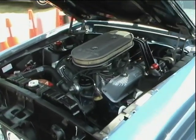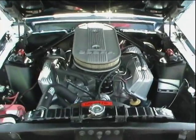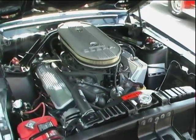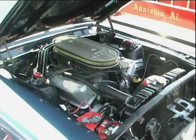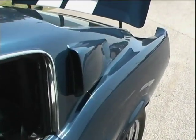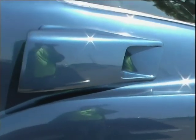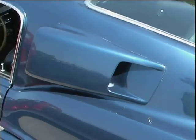Now, did you paint it at all? No, it's just like I bought it. I haven't done anything but wash the car. Now, I've got a 289 Hi-Po block and I've got the heads, so all I need is an intake and carburetor, and we're going to put this back stock. So you're going to take that 427 out? Take the 427 out and put in a 289, what it's supposed to have.